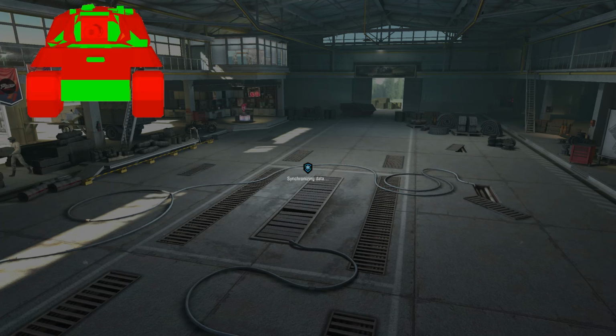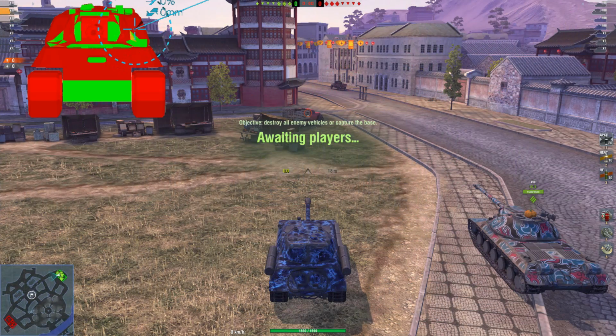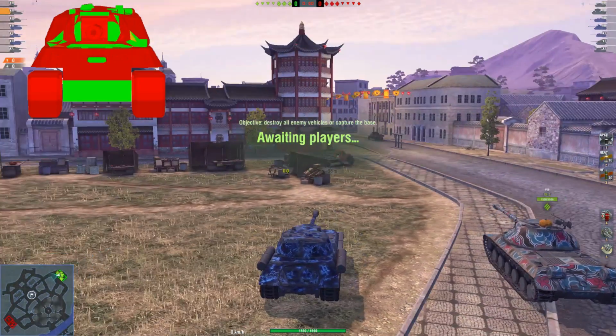When looking at the IS-2SH, you can see that it actually has some pretty decent armor. The upper plate of the vehicle sits around 240 millimeters thick all round, which means that you're going to bounce a decent amount of Tier 8 rounds. And as well, you can see the turret does have some very, very funky angles where the edges of it might get some auto ricochets all around. It does have some nice bouncy angles.